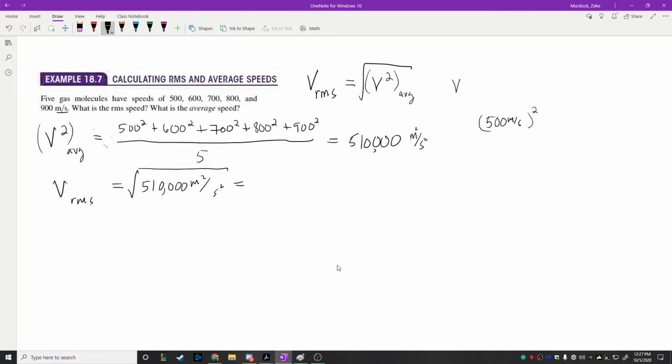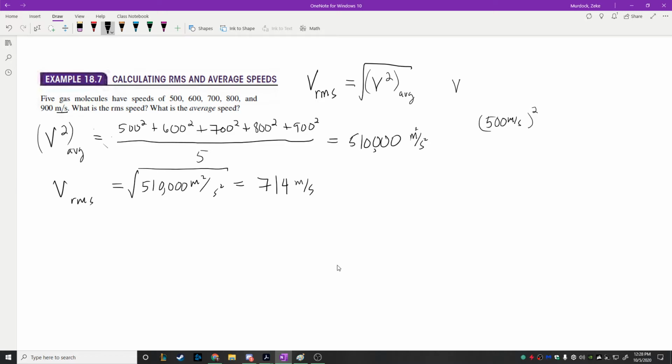So what's the square root of 510,000? I don't know. The square root of 1,000,000 would be 1,000. This is going to be that divided by the square root of 2. So divide by 1.4. I don't know what that is. Let's just put it in the calculator. I mean, this is so annoying. I need to just get a regular calculator so I don't have to unlock my phone every time. 510,000 to the 0.5. All right, 714. And that's going to be meters per second. So that's the RMS speed.